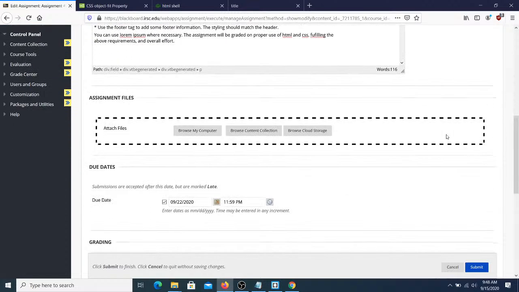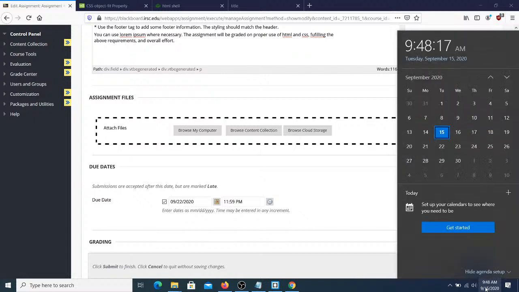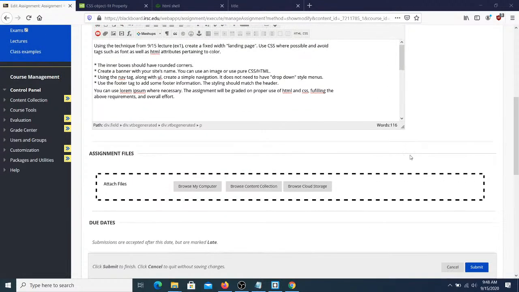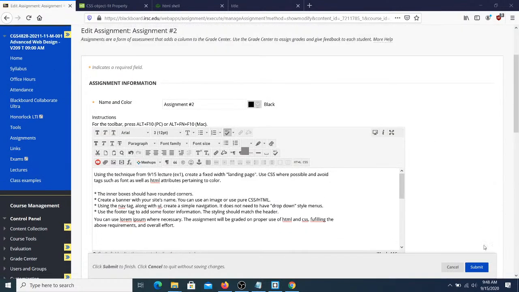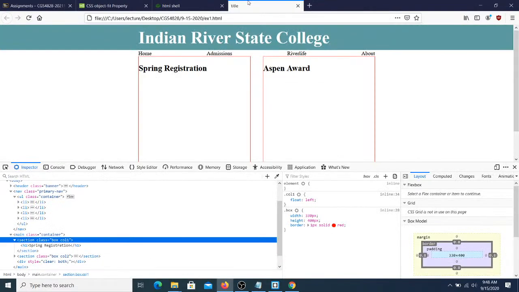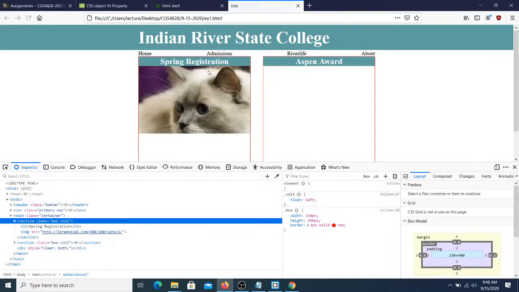And what I'll probably do here is, I'll do this after class, but I'll extend the due date to, I guess, that Friday, just for the people online or watching from home. But, yeah, okay, so that's your assignment. You get the basic idea, is that you're going to use this as your starting point and expand upon that. And I give some details on how to expand in the assignment.